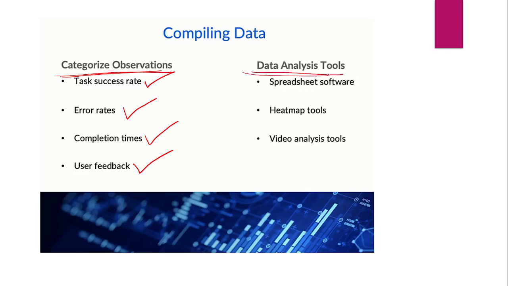Here I need to use certain tools like data analysis spreadsheet software, heat map tools, and video analysis tools. Heat map means the energy conservation by the devices, or else based upon the temperature and the humidity of the location, the device is going to change its operations. For example, I am placing some IoT devices. When the temperature is too hot, the IoT device is going to be damaged due to the heating conditions. So you have to provide certain encapsulation or design cases for the module.